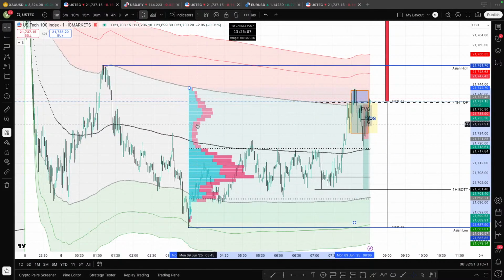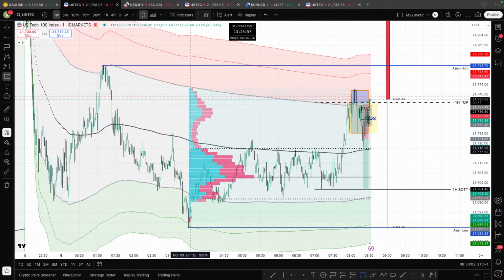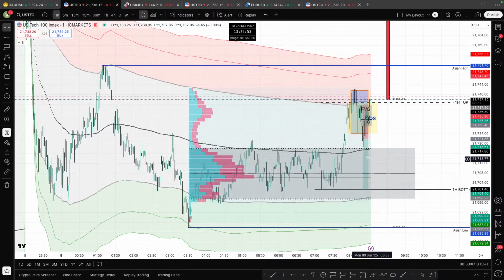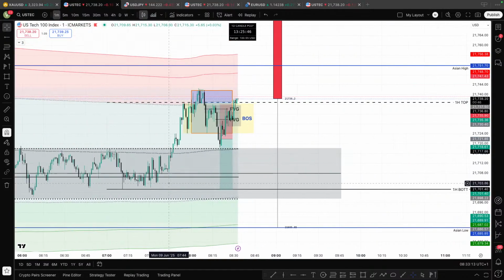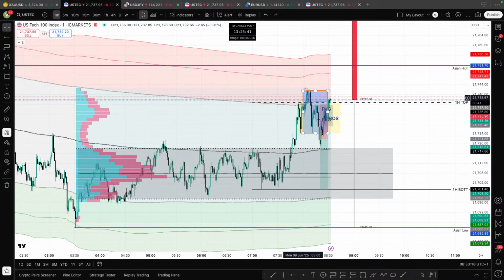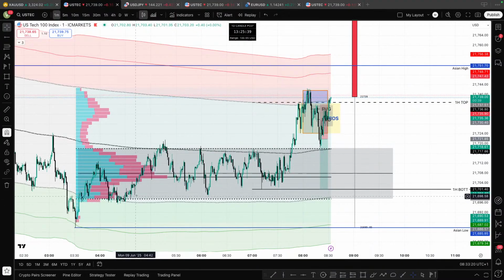So here we can see where are the most orders, where people, of course, are going to be on this constellation right here. So from here till here, this is the zone of interest. If you're looking for a trade and you're inside the zone and you get a breakout like here, it's a good confirmation that we are going out of this zone of interest. And the opposite works as well.